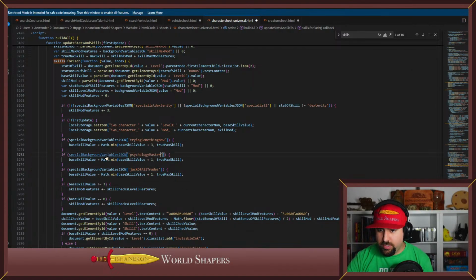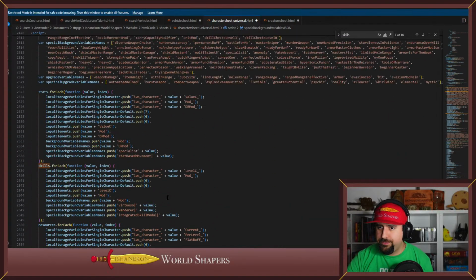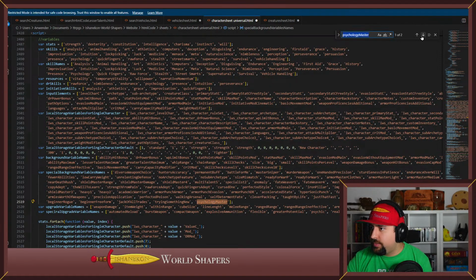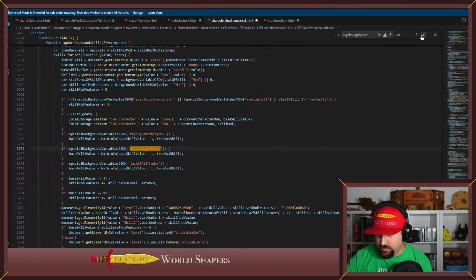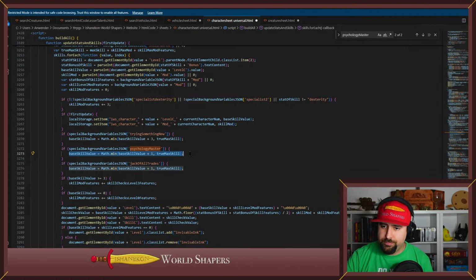Oh yeah, right. I also have to expand the special background variable. Was it? I think. Yes. Psychology master. It's not being used for anything else, right? No. So if we have that, then base skill value. Wait. Maybe.